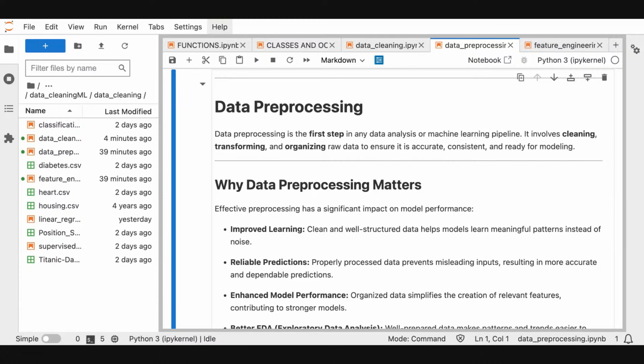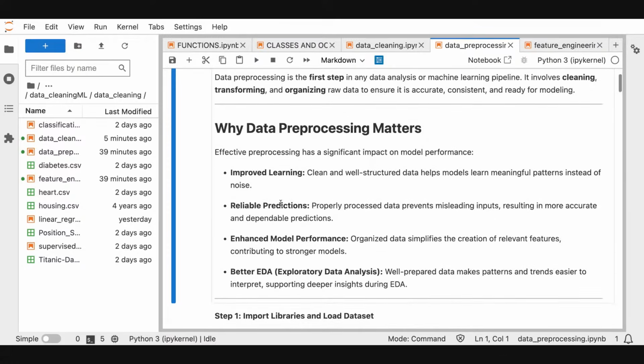So let's talk about preprocessing. Preprocessing is one of the first steps in any data analysis and machine learning pipeline. It involves cleaning, transforming, and organizing your raw data to ensure it is accurate, consistent, and ready for modeling. So why does data preprocessing matter?